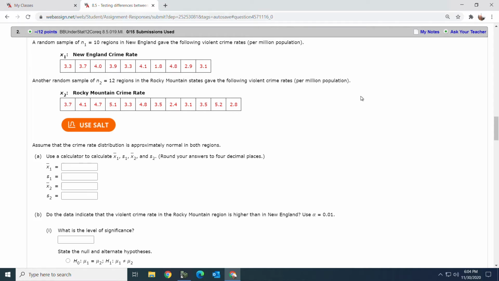This problem does give us the SALT. We could use a TI-84. And of course, in the class, if you want to stick with the TI-84, that's fine. You would actually pick a two-sample t-test for this one instead of z-test, but you would have to enter the New England crime rates in your L1, your Rocky Mountain crime rates in the L2 before you did all that. And then when you go to two-sample t-test, instead of highlighting stats, you would highlight data and tell it to read L1 and L2, and you can go forward with that.